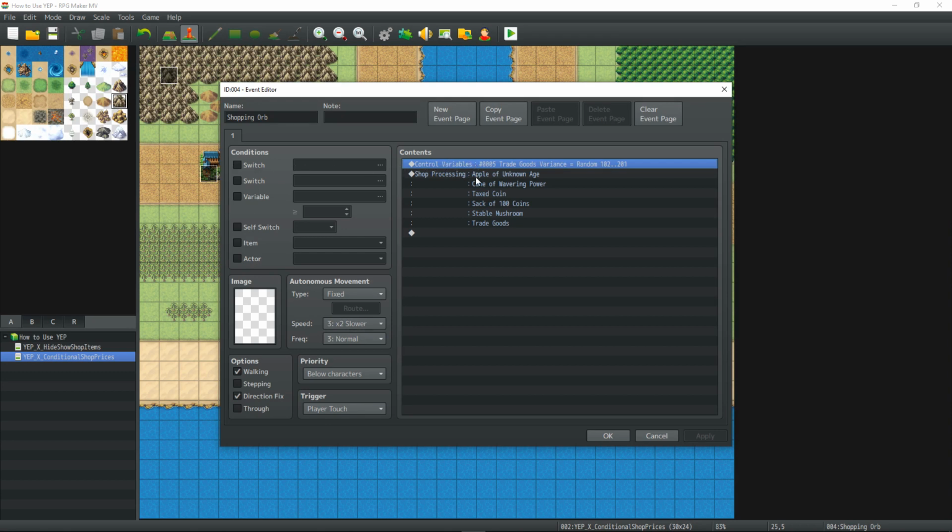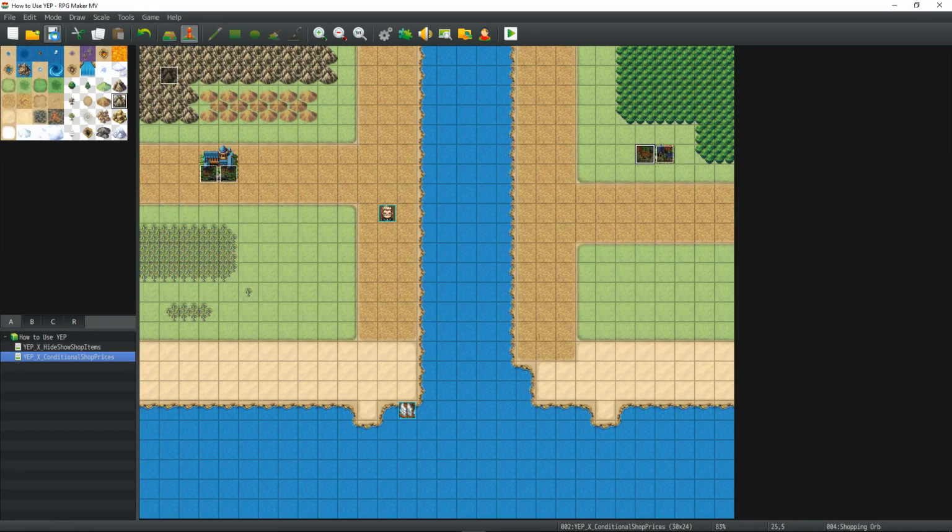So you'd make a fishing town common event, and you'd run the fishing town common event, where it sets the price of the fish really cheap, and then it sets the price of something else, like bread, really expensive. And then you go over to the baking town, where the price of fish would be really high, but the price of bread would be really low. And you can make the trading town work like that. So you just call a common event, and it controls all the variables, and you don't have to make a lot of events on the map. Anyway, that's an example of how you would use this plugin and a quick tutorial on how you use it.